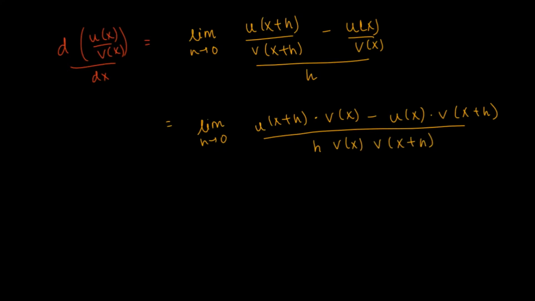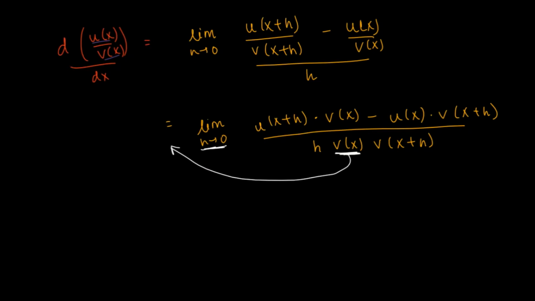And after doing this sort of algebraic manipulations, you need to be a bit more creative to extract out the derivatives of these functions out of this expression. The way we will proceed is, first let's see what part of this expression is immediately obvious. To me, the most obvious part is that we can put v of x out of here, since v of x has nothing to do with any of this happening here.